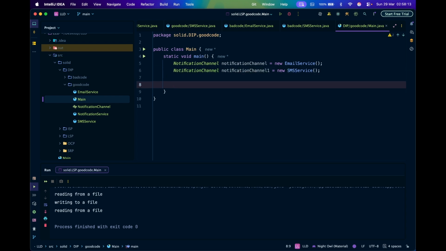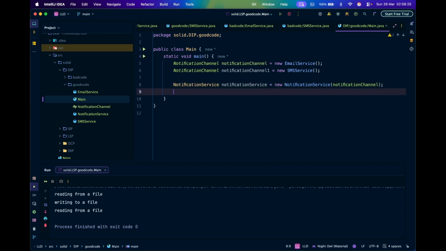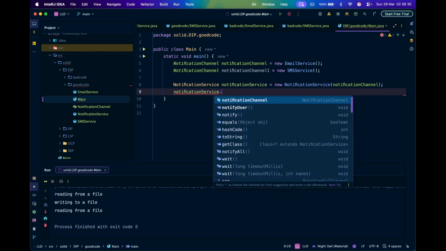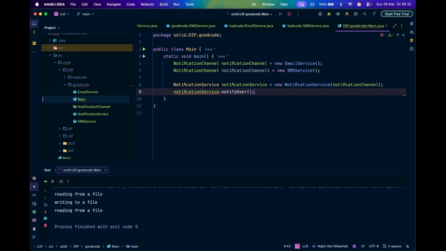Now we will say notification service is new notification service. We need to pass one notification channel, which is, let's say, one. And we'll say notificationService.notifyUser. We just need to do these things.